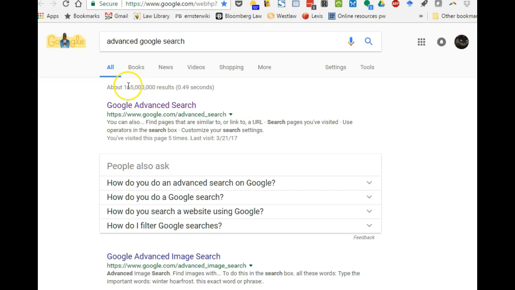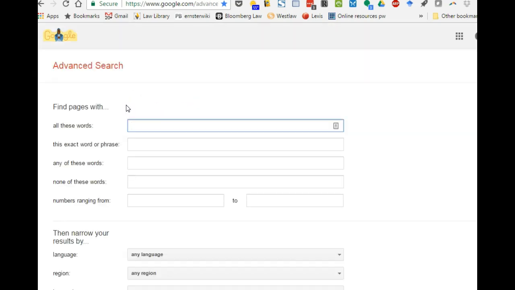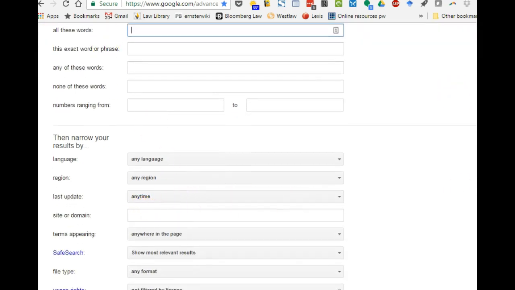We have already actually looked at one advanced Google feature. If you Google advanced Google search, you come to this page. What we talked about numerous times was the site search. If you have a website, you can tell Google to search this site by typing SITE in front of the web address, and then after the web address, a space and whatever your search terms are. Or you can go to this template and do it here, but there are other things that you can search by. So for instance, file type.